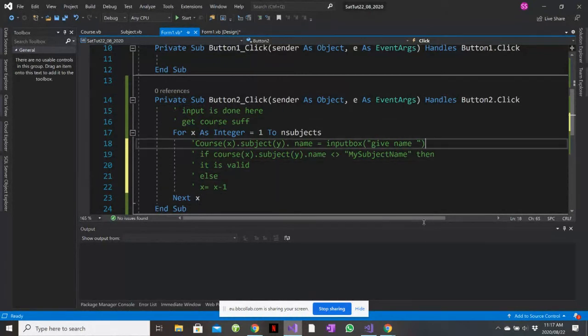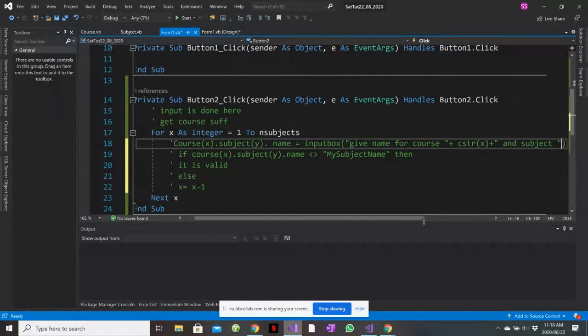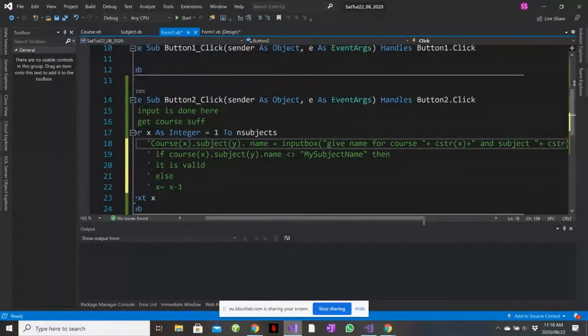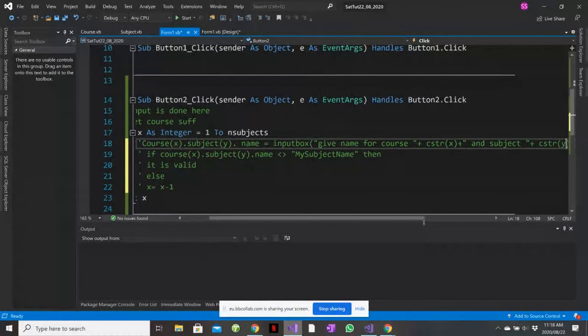Because it should be give name for subject, and it should be C string x courses. Alright, so I should get a space here. And then you should say and subject y. That's essentially how you'll do it.